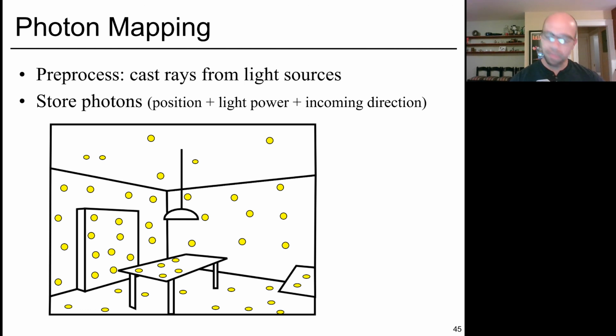Now, let's think for a minute, what's the difference between photon mapping and irradiance caching? Would be a great exam question. So in photon mapping, the photons are leaving the light source in this initial pass before I do my rendering, right? So the yellow points that we see here in photon mapping all started at the light bulb and bounced outward.